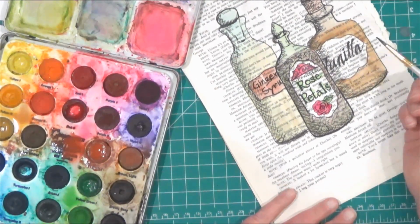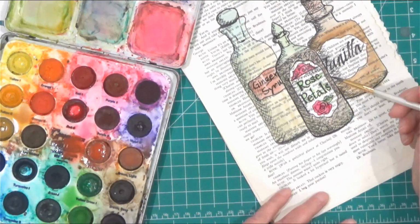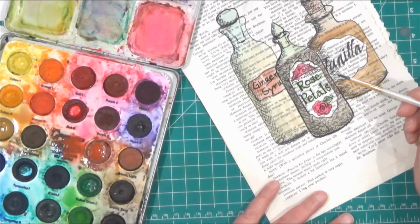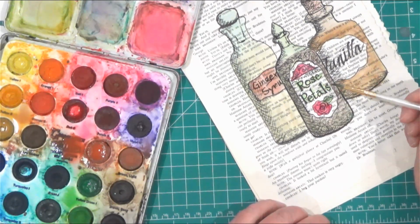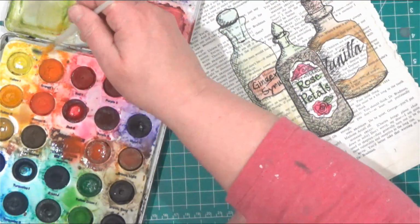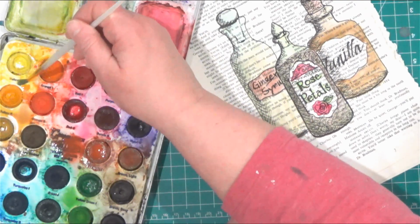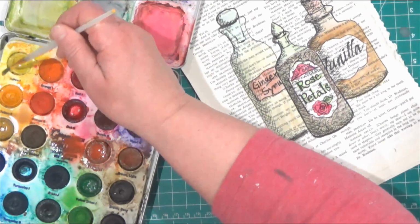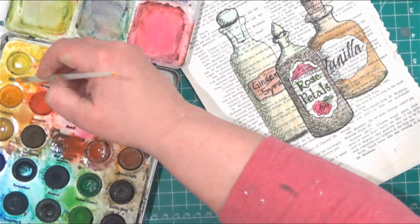Let's see. And I was thinking that those labels were white, but now I kind of want to color in the labels. Do I? I do. What color would this one be? This one would be yellow. Let's go with some yellow. Let's add just a little orange in, so we want more traits of this yellow than that yellow, but we want it very light. So it's more like manila.